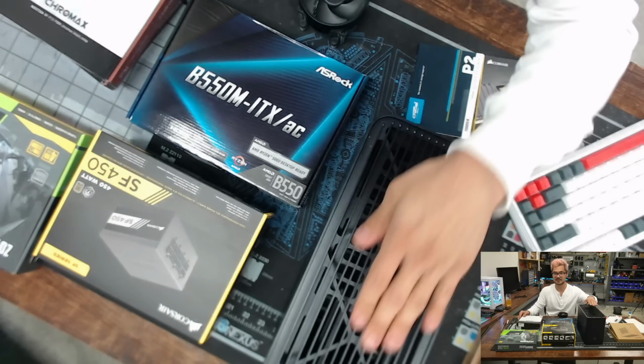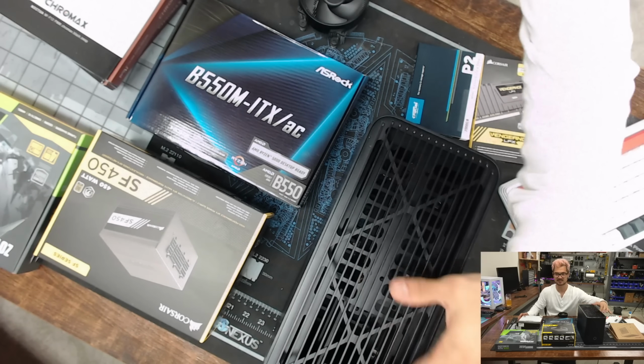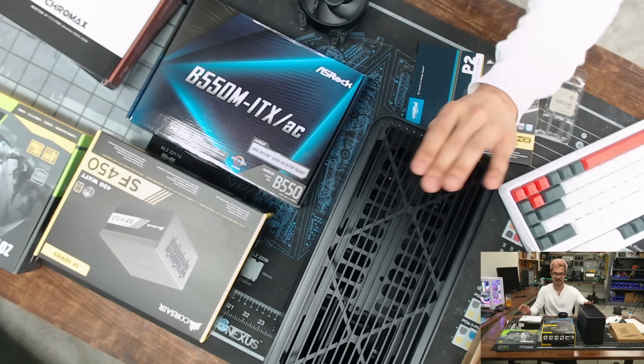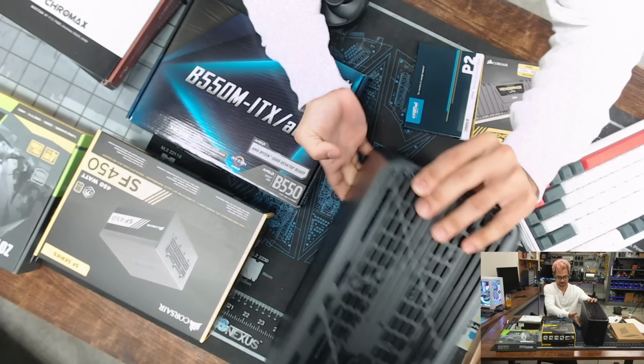And in this case, you can definitely see whatever fans you mount at the top, you can see them very clearly because this top panel is wide open. There's no mesh. In fact, there's no mesh whatsoever on this entire case. It's a fairly open design, a lot of ventilation on either side panel.